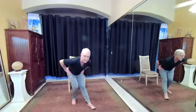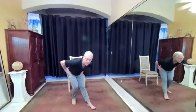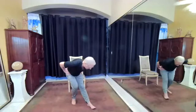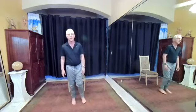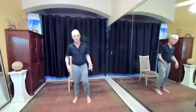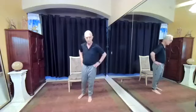Again, inhale and exhale. It should feel really good. If it's feeling bad, back away a little bit. Again, inhale and exhale a little more deeply into that stretch. Now when we inhale, slowly come on up. Take your time and exhale. On all these exercises, kick the legs out. Coming up slowly is very advantageous, so don't just pop right up. Use it to your advantage.